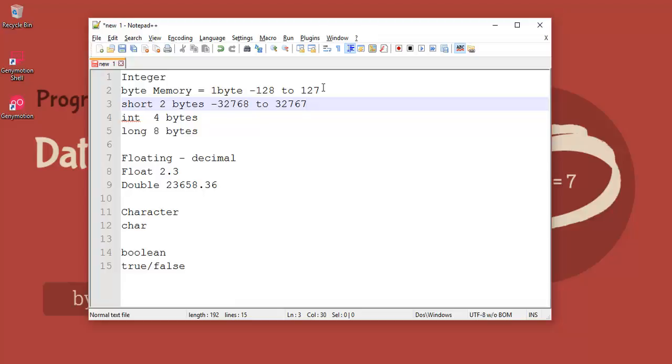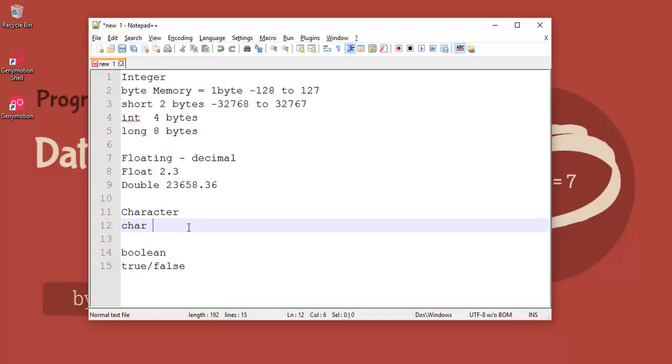Now let's come to the floating, float and double. Why do we have two different data types for the decimal? Again, a smaller value goes to the float and a larger value goes to the double. But remember, whenever you write a decimal value in Java, it is by default a double value. So in that case, you have to put some magic to tell Java that no, the value which you are writing is a small value and it should go to a float type variable. It should consume less memory, right? That magic I'll show you in some time.